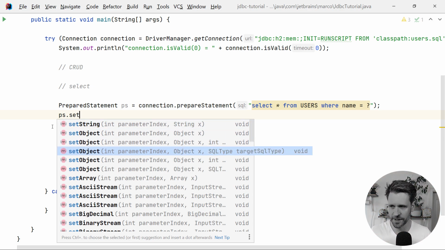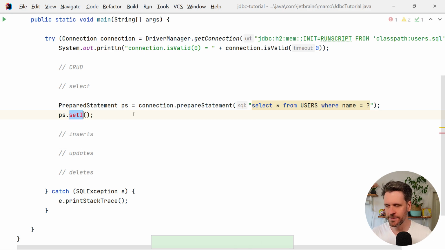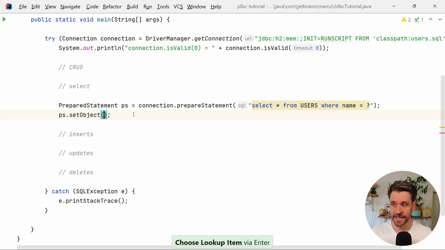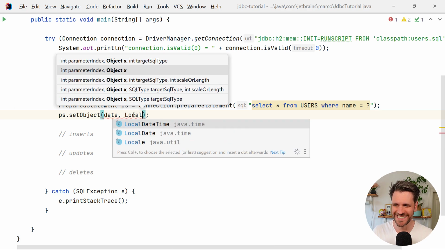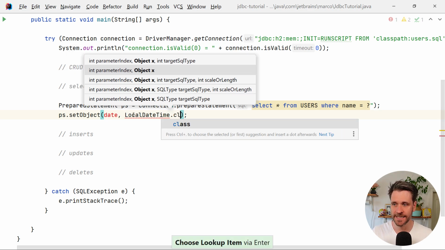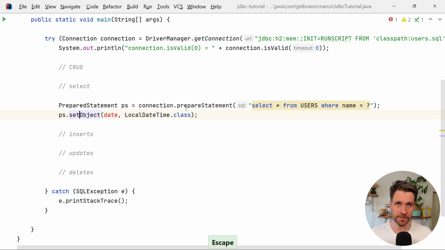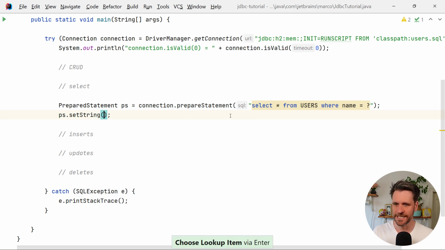So setString if you have a string parameter, for example, like we have here. Or setInt if you had an int parameter, setArray, whatever have you. Also setObject if your JDBC driver supports it, and for example, you had some sort of a date, and then some date time here in that case. Then you could use setObject, and that would also kind of work. But for now, we're just going to go with setString.